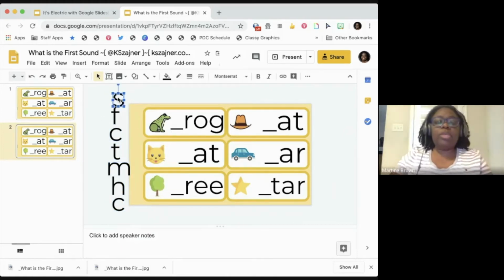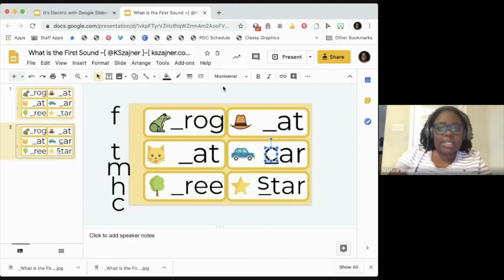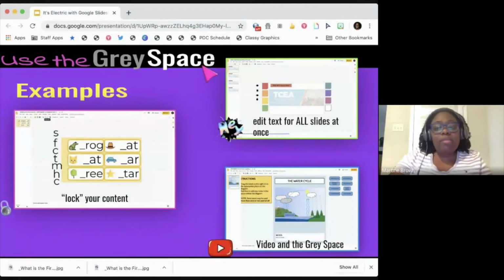And so now when students use this activity, they are able to really focus on the assignment at hand and not worry about moving pieces. So that's one thing you can do with the master. And I highly recommend, if you're building any kind of interactive slides, that any content you don't want to move, that you go ahead and lock it in the master. It's going to save you a lot of time and a lot of headache.